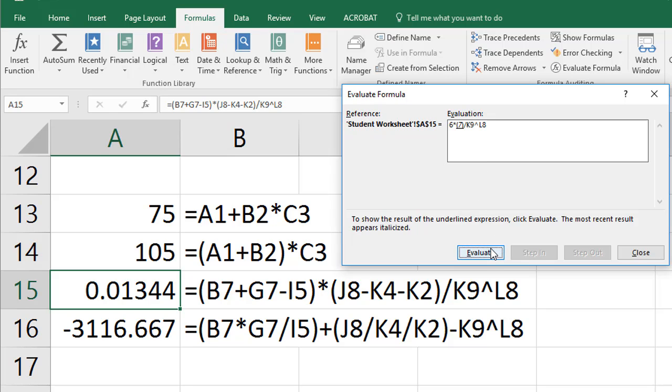So where do we go next? Excel will go straight to that 6 times 7 and resolve that side of that division problem, which is going to be 42. It's going to look for the value in K9, which is 5, and it's going to raise 5 to whatever value is in L8. So L8, let's see what that is. It's a 5.